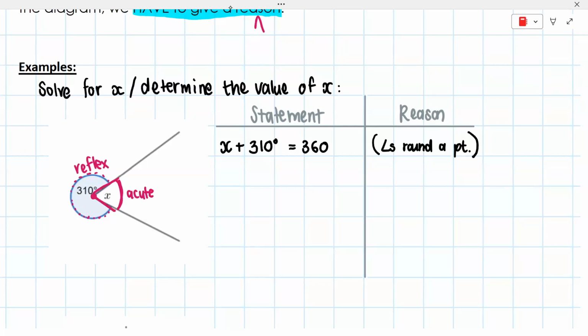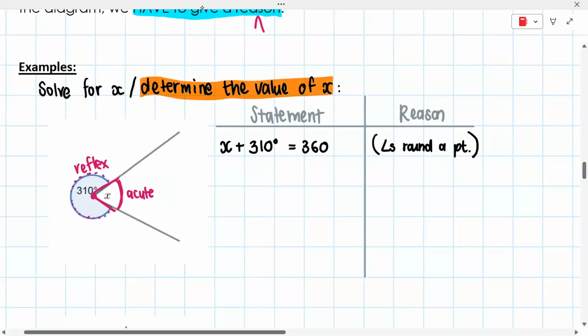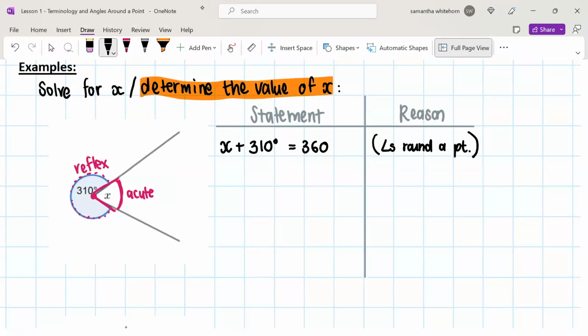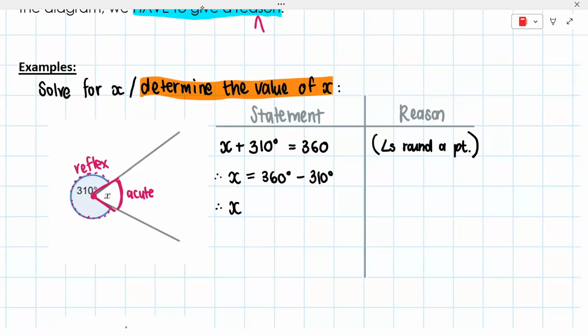Once I've made my statement, I obviously need to go and do what the instruction told me. And if we go back to what the instruction told us to do, it very specifically said, determine the value of X. So now this is an equation. If you think back to solving equations, we know how to do that. We use inverse operations and we will say 360 minus 310. And so X is equal to 50 degrees. Now guys, because this is essentially an equation, you can double check your answer. If you made this angle 50, when you add 50 and 310, do you get 360? Yes, you do. So you've correctly answered.